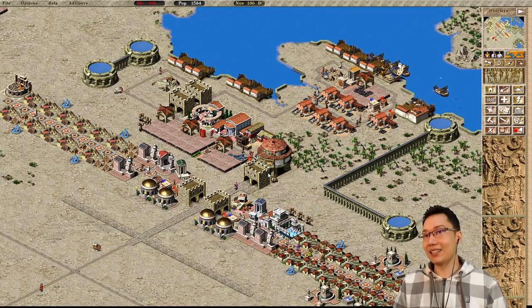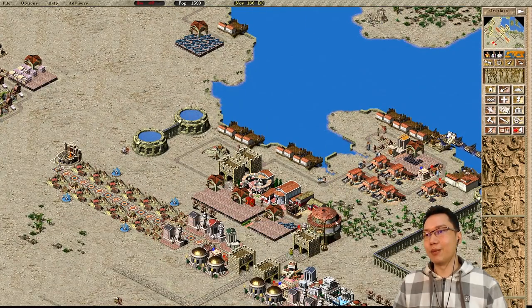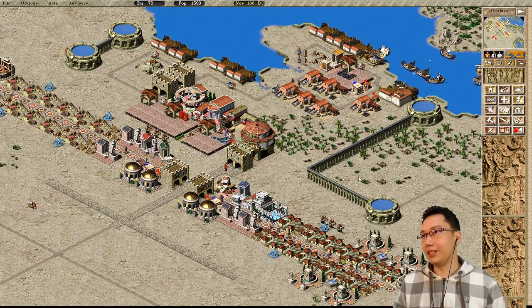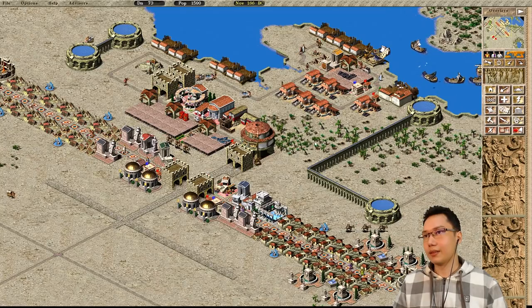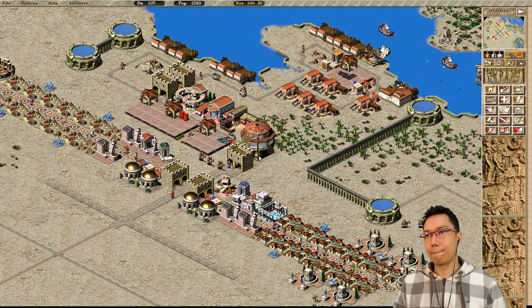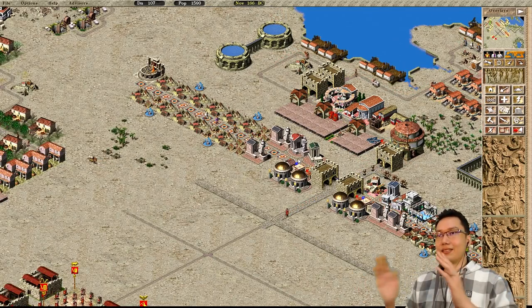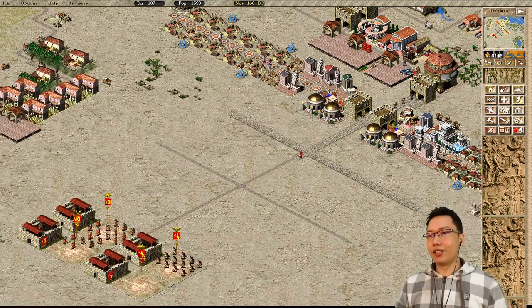And look at that, food has actually started coming in properly. This is actually solving the problem. We need to shift more meat over to this side. Did the market just take a whole bunch of meat? Okay. Okay! I think that is a good start.